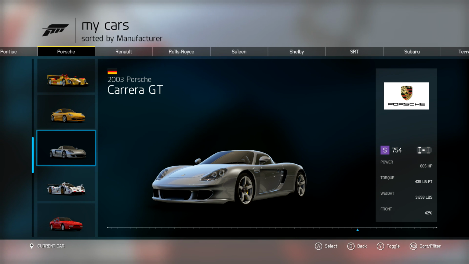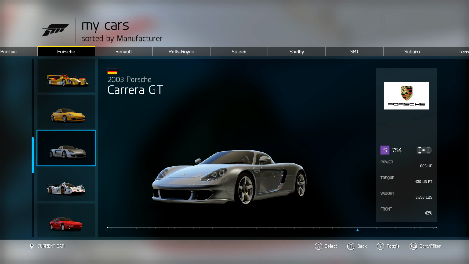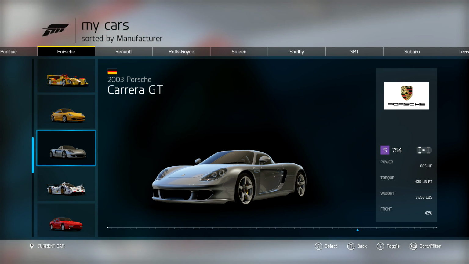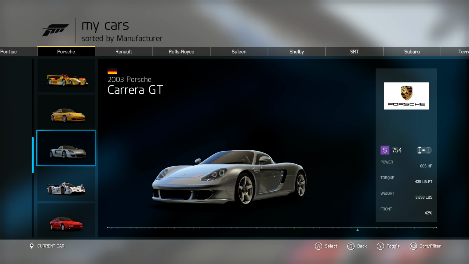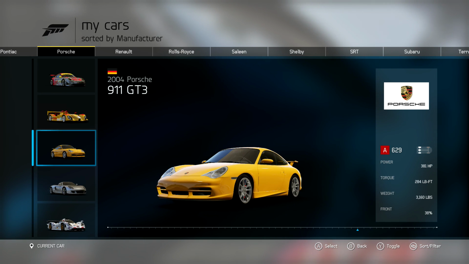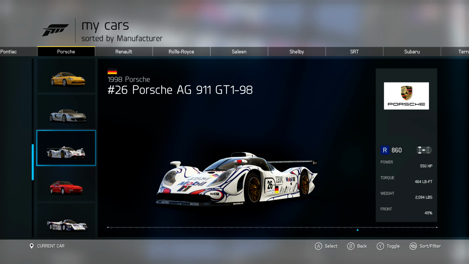Wow, another S-Class one. And I understand that Porsche's a high-performance vehicle in most cases, but 605 horsepower, 3,258 pounds. That's a lot. The 2003 Carrera GT, not exactly the best-looking car in my opinion. I like this shape a little bit better, but we'll see how that one turns out. That's a high class S already.